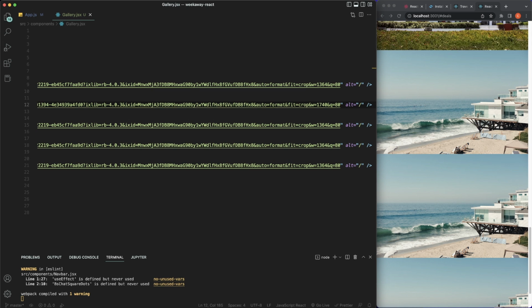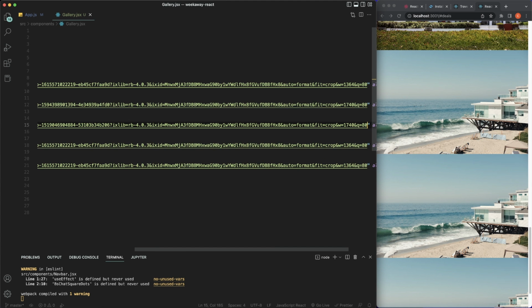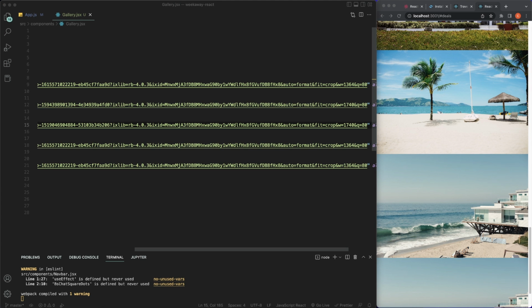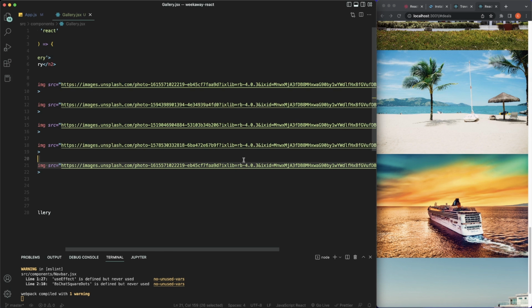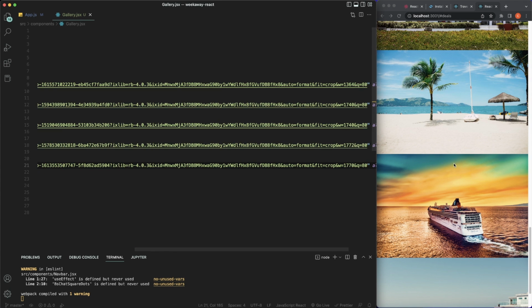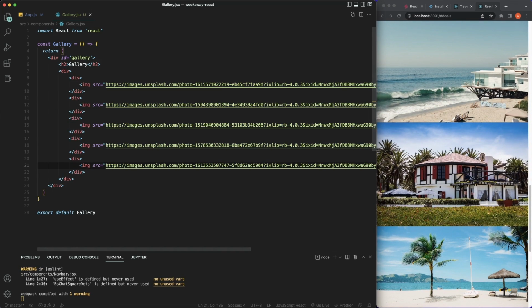There we go. Okay, and this third image, pull that down as well. Again, if you want to skip through this, that's fine as well. I may end up just fast forwarding through this part in the end. Okay, so now we have all different images in here. Boom, there we go. Perfect. Let's go ahead and style these things up.